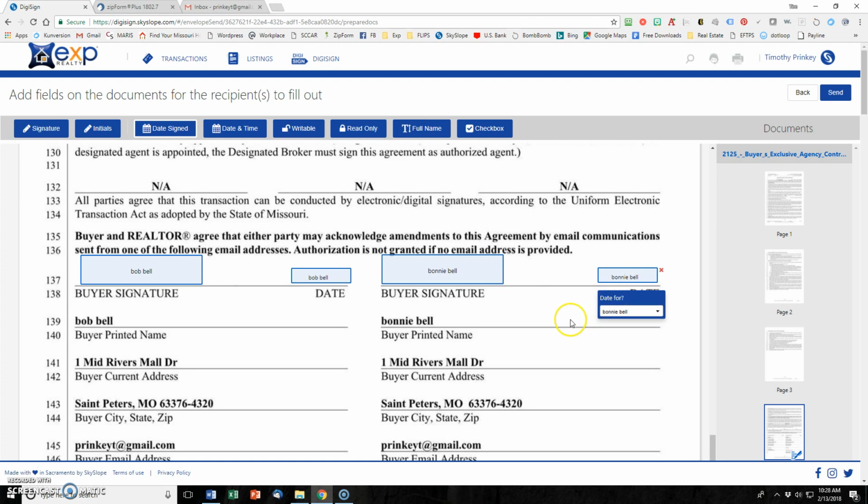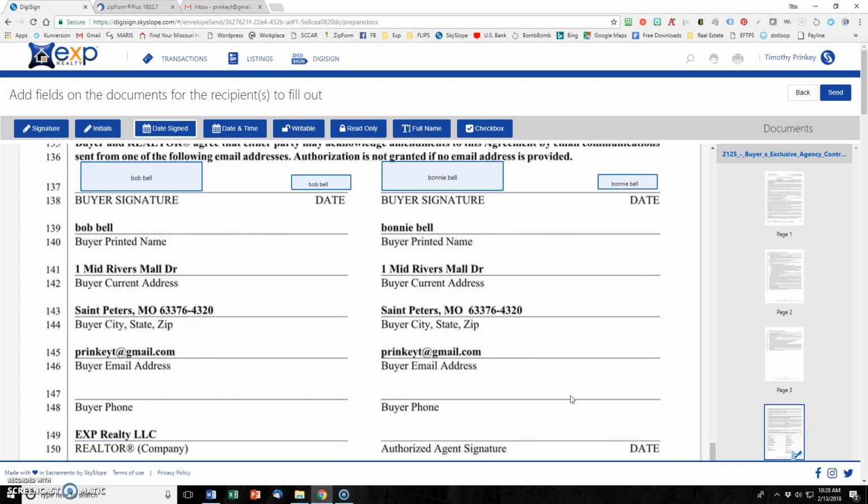signature. Okay, and this is kind of annoying that this stays here like this, and be careful that wherever you click your mouse, it's going to add another one. So I always just click one more and then click X, and that gets rid of that extra box, and just leaves a nice clean look like this. And that's what I prefer, just to kind of see how it looks before I send it off.